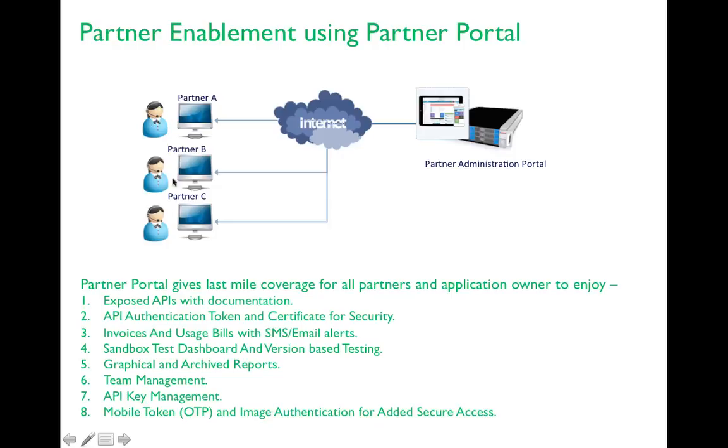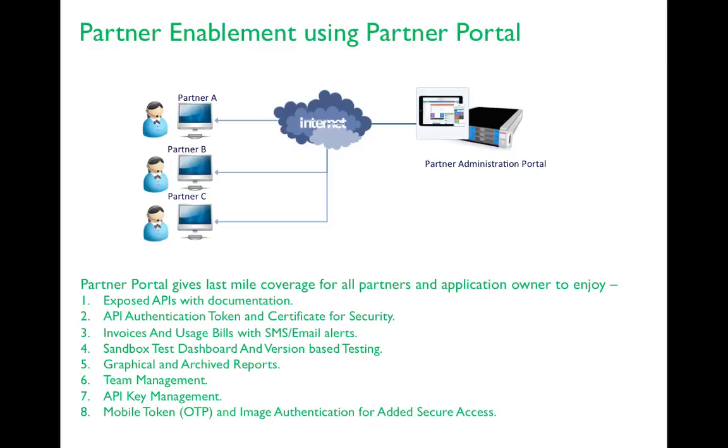We could have different types of partners or developers coming in, and they will be able to see the exposed APIs with the documentation. Then they can look at the certificate as well as the API security token provided to them. They can also look at the billing and invoicing offered to them, and test the APIs from the sandbox itself. So they can do sandbox testing within the partner dashboard. Then they can look at the graphical and archive reports.